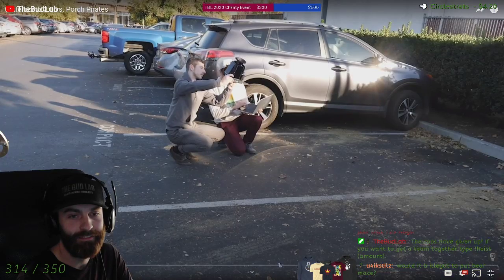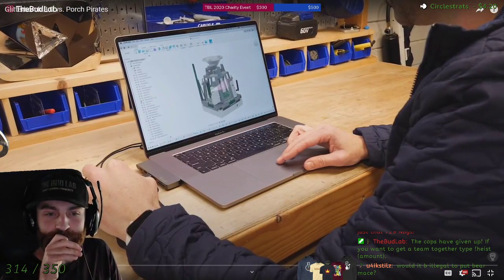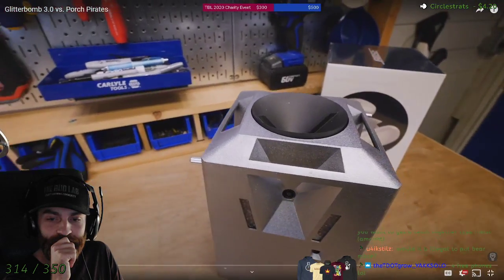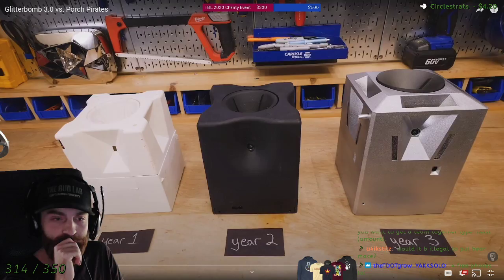So before we see how this year's version fares in the wild, I'm gonna first walk you through all the upgrades my buddy Sean and I have been incorporating into this box over the past year. For starters, we updated the outer casing, this time going for more of a Cybertruck aesthetic. Okay, you can sort of see the evolution from year to year right here.